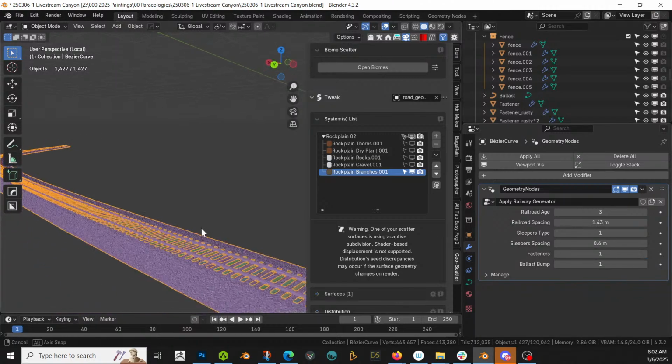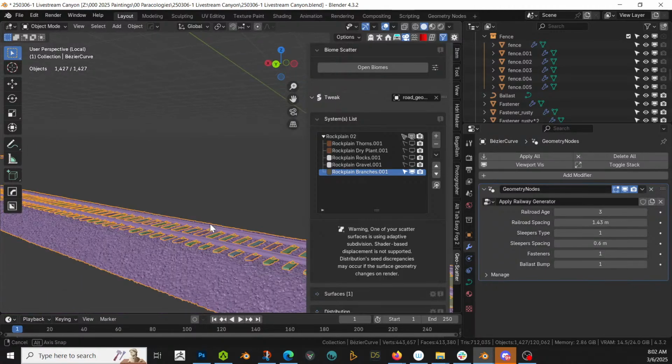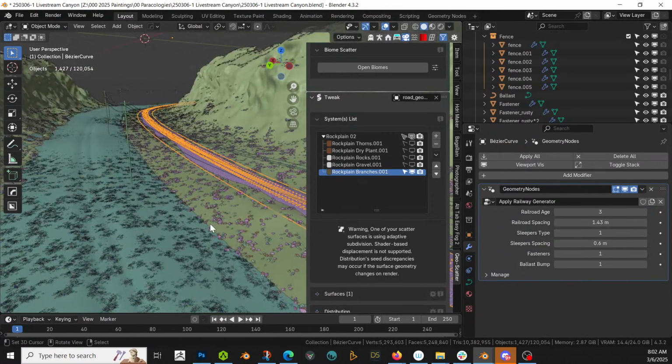Well, maybe I do actually. Just make it better. Maybe that's all I needed. I was going to put gravel on top of it, but maybe with the displacement, that'll be fine. And then I won't have to worry about it, and that would be nice. Let's see what it looks like. Oh, I didn't chop branches.